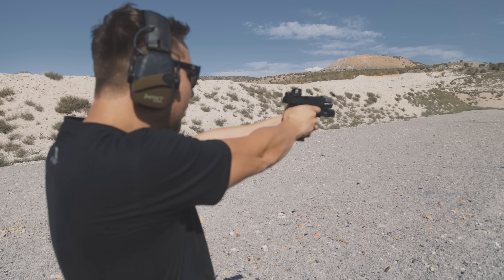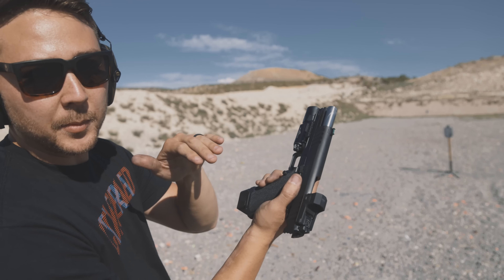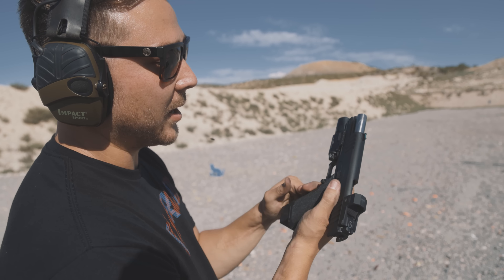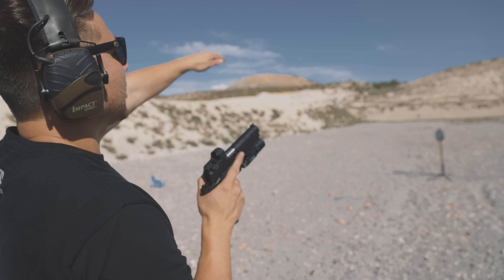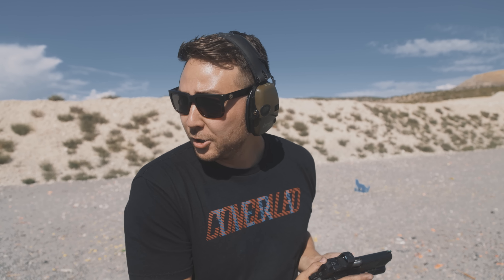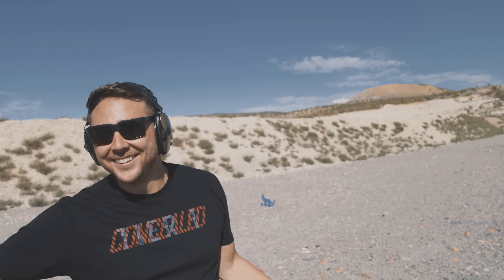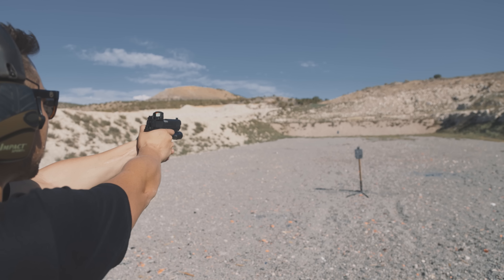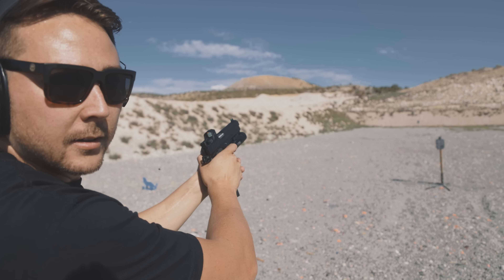We're just going to keep shooting because I love it. You don't even have to chase the dot — it just stays in the same spot. My only real gripe with 1911s and 2011s is that I don't have giant hands and my thumb has been broken more than once, so I have to drop the slide with my other hand. But let's go for the 100-yard target — from where we're standing it's probably closer to 80.